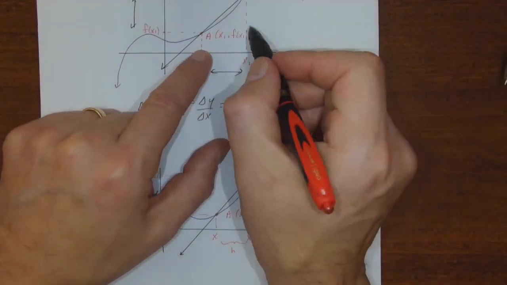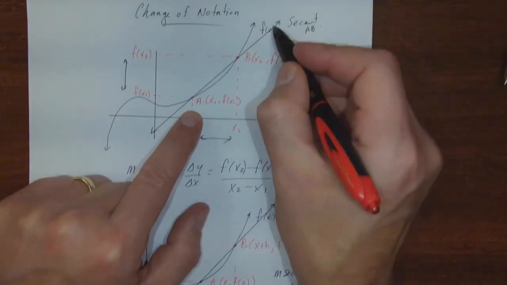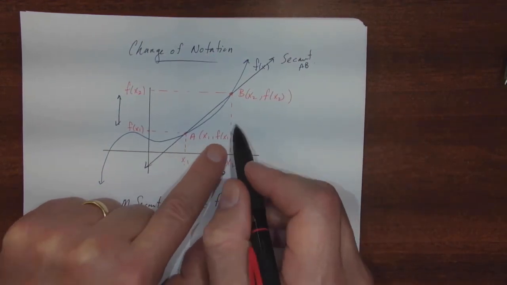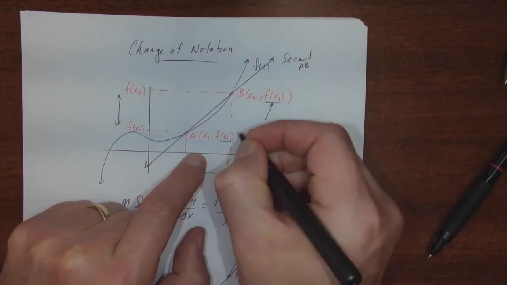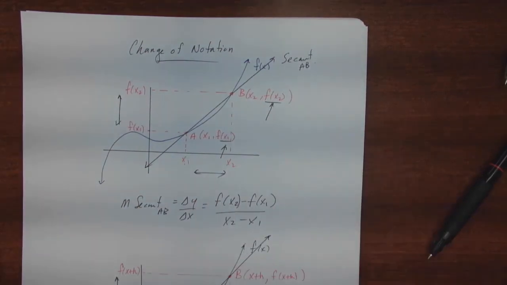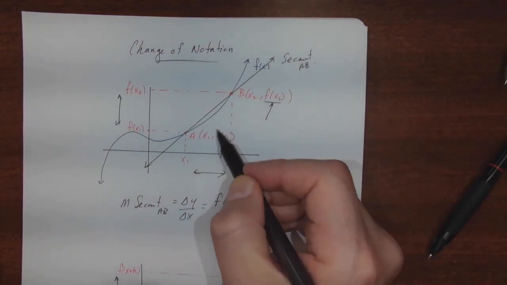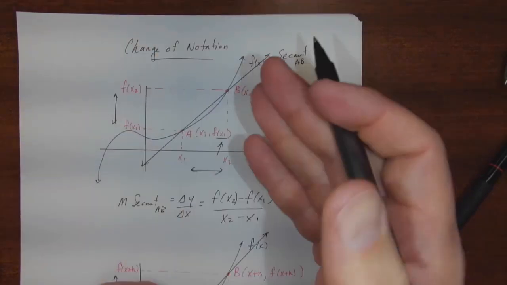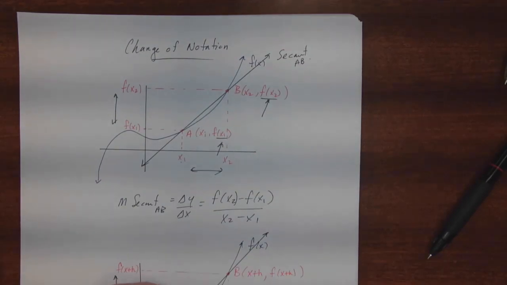Well, this one's a little bit different. If I know what the function f of x is, then I don't really need to know these values. They can be calculated once I know my x1 and my x2. So in this sense, once I know my f of x, I only need 2 pieces of information to be able to calculate the same slope or equation of the secant that I did having 4 pieces of information.